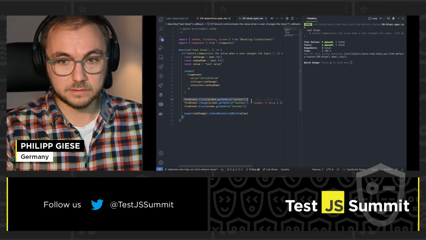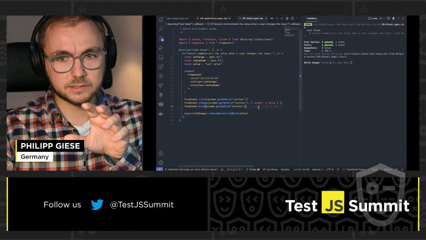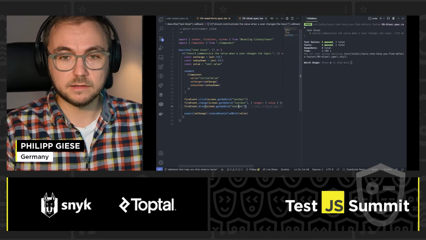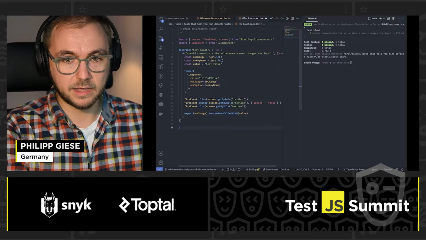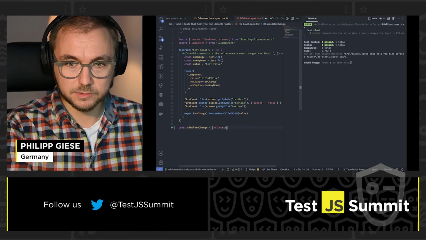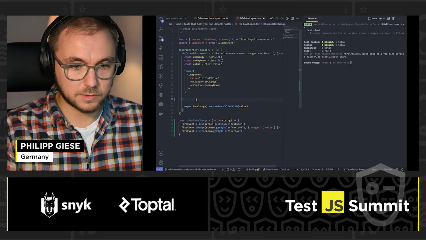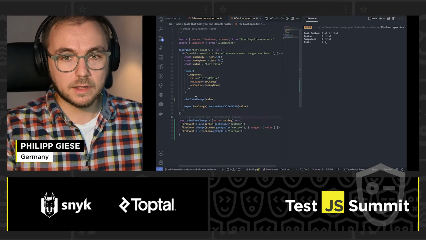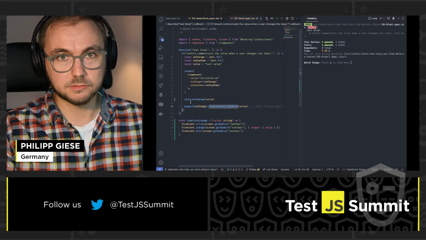We have lots of interaction going on down here, and the question I would ask is, is all of this interaction necessary? And it could be. If it is necessary, then instead of just spelling it out here, I would go ahead and extract that, for instance, into a method. Call it, for instance, simulateChange, which takes a value, and then I can just move this down there and call simulateChange instead. So now the whole arrange, act, assert structure of that test became much cleaner.